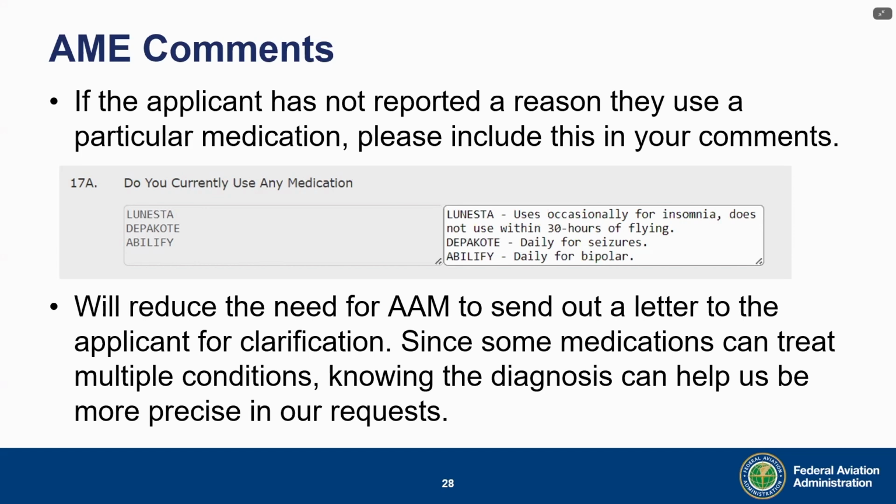Depakote is used daily for seizures, and Abilify is used daily for bipolar. So, we know this pilot is probably getting a deferral and can use their Lunesta anytime they want, because it will be a little while before we get them certified. But knowing this information really helps us pinpoint the correct information to request from the pilot. Next slide.